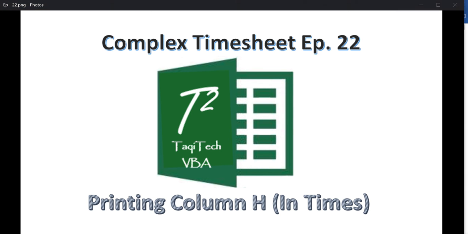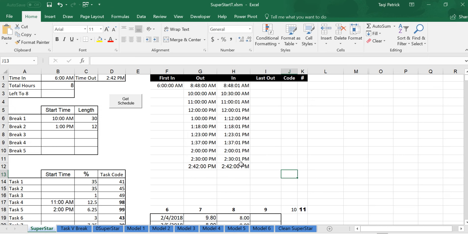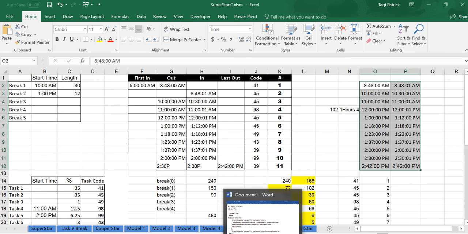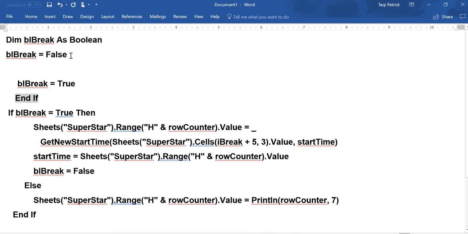And right away I want to take a look at model 6. When you look at the end times, you see they're either incremented from the out by 1 second or it takes the amount of the whole break. So taking a look at the code here, I'm just highlighting the new aspects of the code that is already there. These are built around the code that's already there.